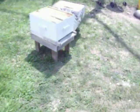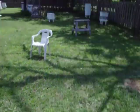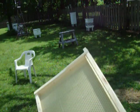No, here's what I'm doing today. Something for my records. Anyway, I went and made some frames, put some wax foundation on them. They're going to go on two late swarms.